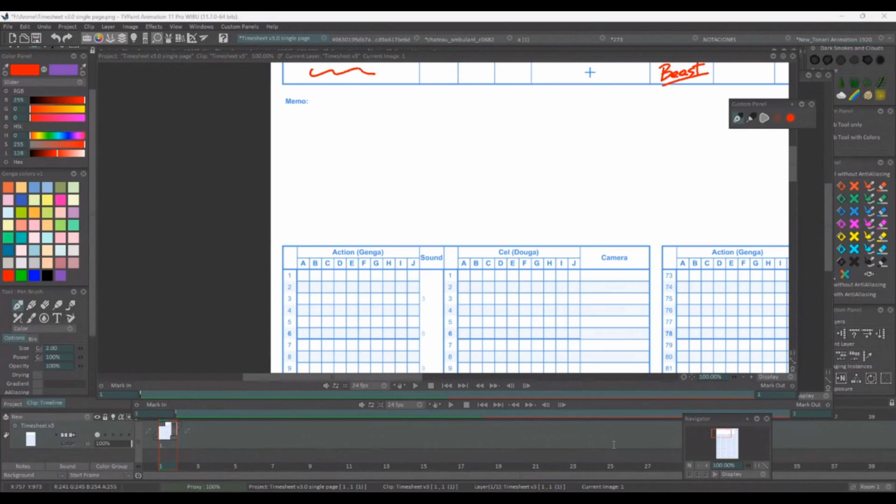Why we added the cell counter on the timesheet? I can tell you now. It's because if you don't have it, you have to count each one, and the producers don't like to do that, so they asked the layout people to do it because it takes a lot of time. That's the only reason.